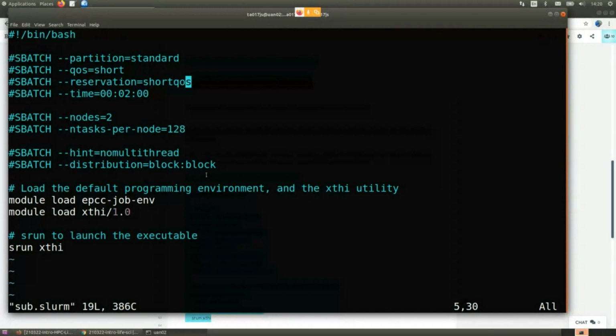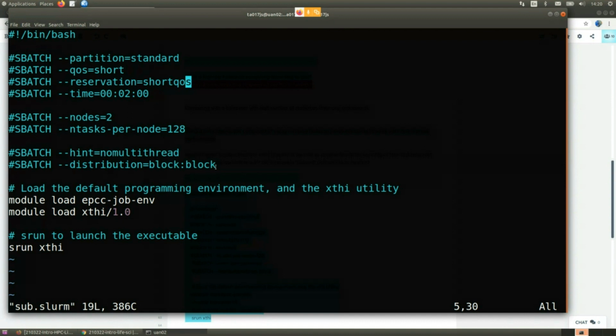This command is to distribute the jobs across the processors, so across the cores. So essentially what this command is telling Slurm is, when you're sending jobs to the various cores, I want you to fill up all of the cores on a given node before you even consider submitting to any of the other nodes. So I want you to fill up one node before you fill up any of the other nodes, and once you've filled up that node, fill up the next node, etc.